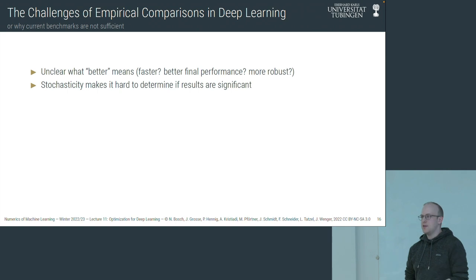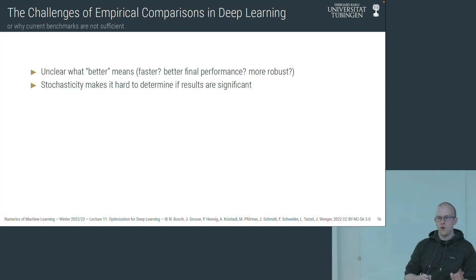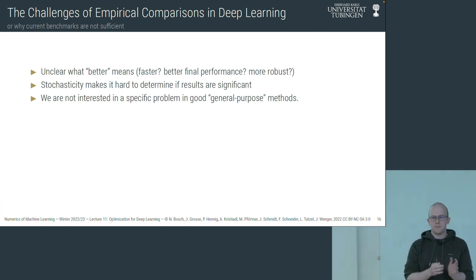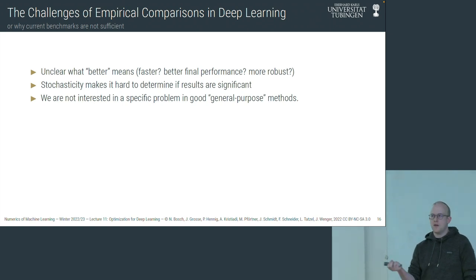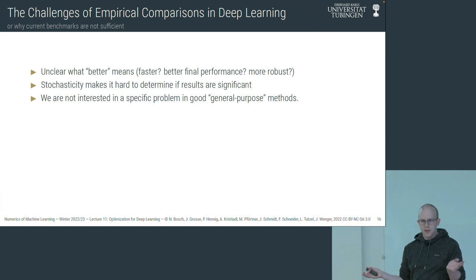This isn't a fundamental issue — we could just run it multiple times and take the median or mean, use standard deviation, and decide whether the difference is significant. But it means evaluating methods becomes so much more expensive: instead of training once, you have to train maybe ten times per method. And for someone who wants to know the best method in general, I actually have to test on multiple problems. If I just train one model and it's better there, it doesn't tell me whether it's better in general.